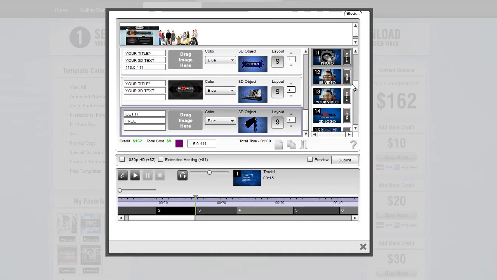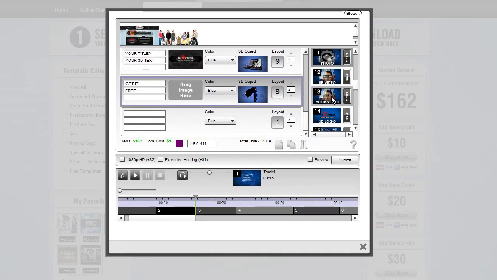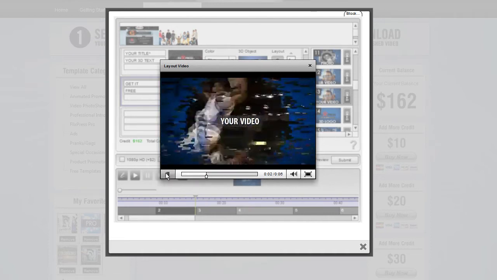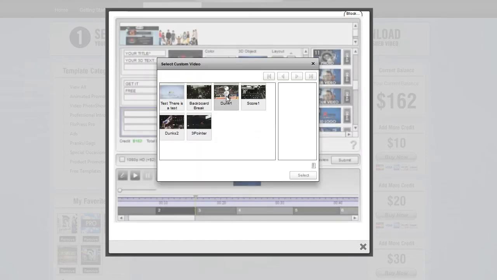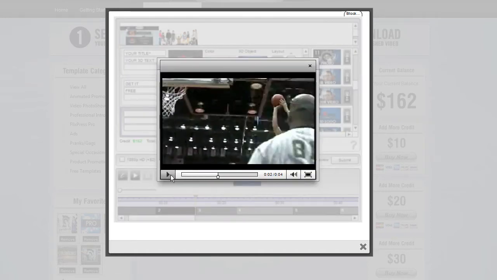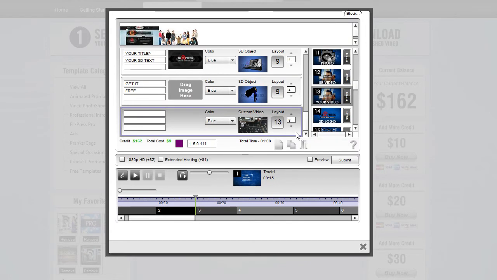So for example, customizing your video unwrapping in this manner. We can drag and drop it here, select the video that you need. Just keep in mind that, for example, if you have a video that's 4 seconds long, make sure that your layout will also be matching 4 seconds long. Otherwise, your video may stop at the end. So just keep that little issue in mind. You can also always make the length of the video shorter if you need to. If you make it longer, then you're going to have a freeze frame at the end.